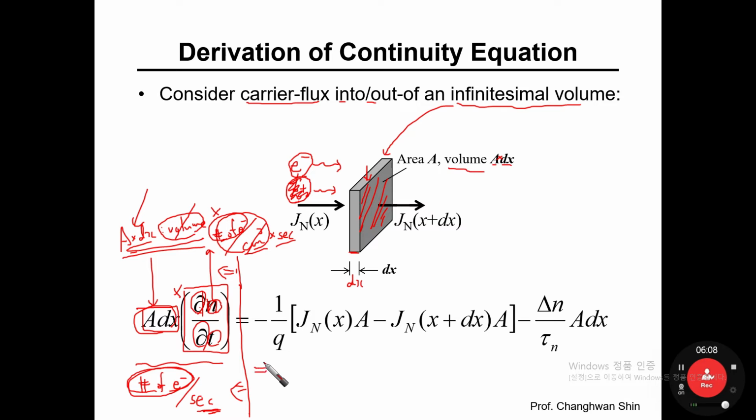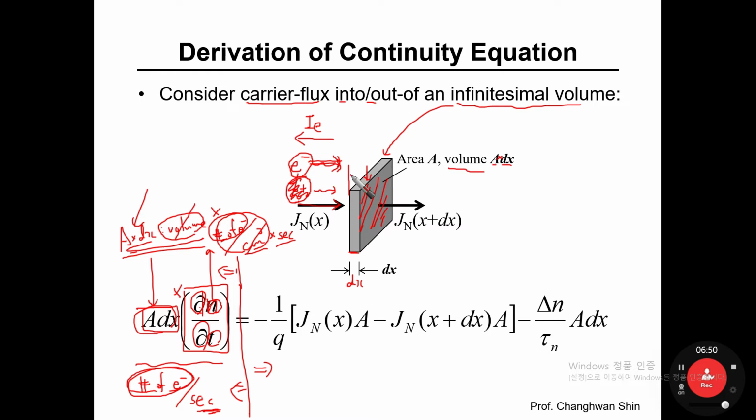Okay, let's take a look at the right hand side now. Since electron is moving, current is generated. As you know, the opposite direction of the electron's movement is defined as the current flow. So in this case, if the electron is moving toward the infinitesimal volume, then the current is flowing from right to left by the electron. But it doesn't matter. In this case, suppose that the current is flowing from left to right, and at x.